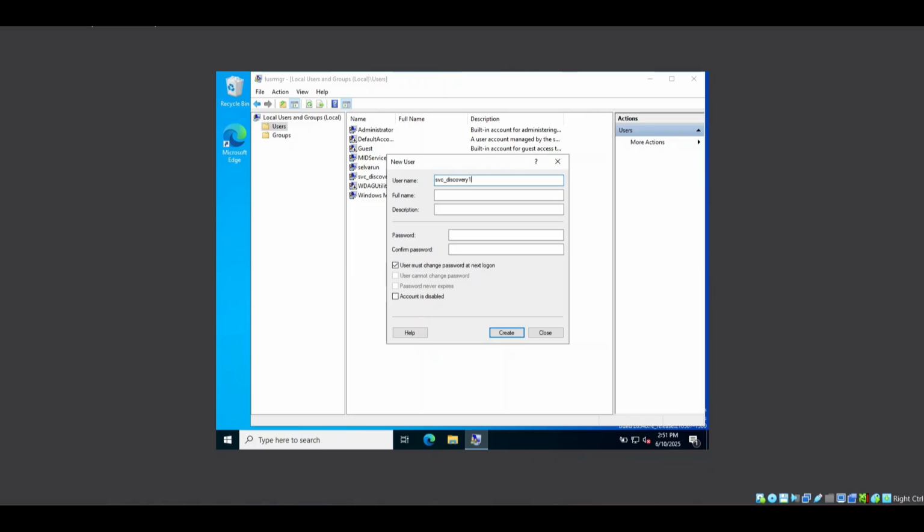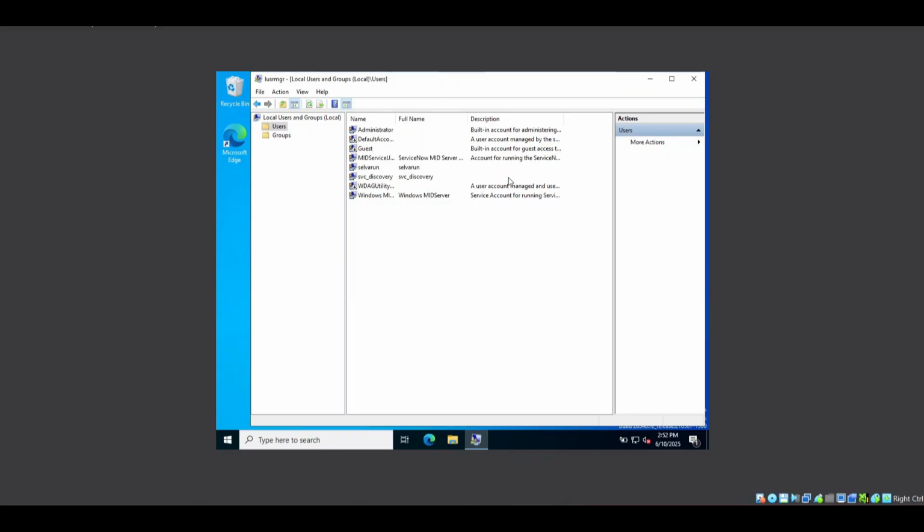I'm going to give this the name Discovery 1, and I'm going to give a password. Please make sure that you give a strong password. I am just going to uncheck a few options here, like User cannot change password. Ideally, this is not required, but for my YouTube channel and for my learning purposes, I am just checking these options in real time. We leave that option as it is. So the account is now created.